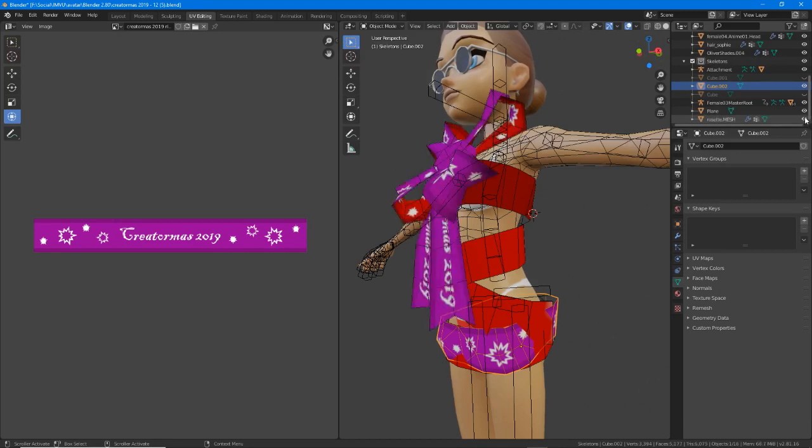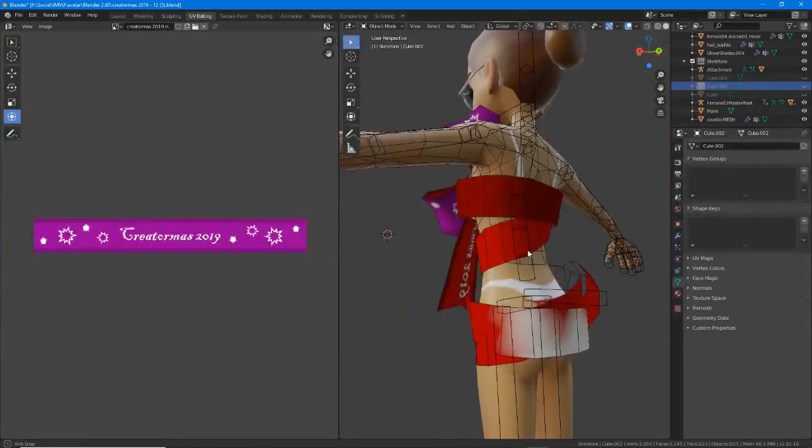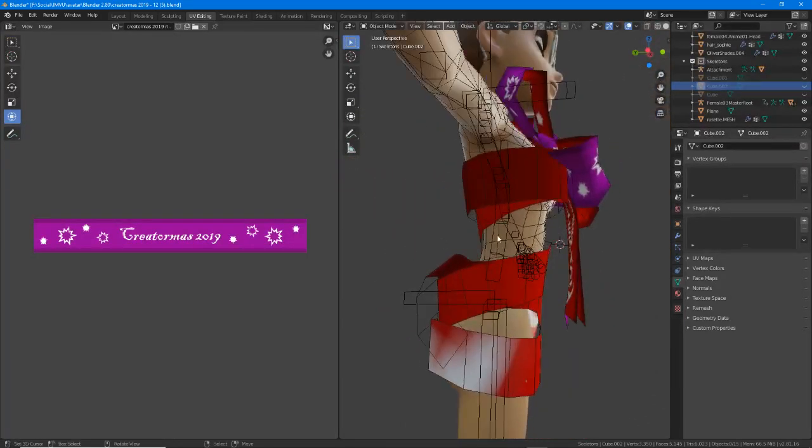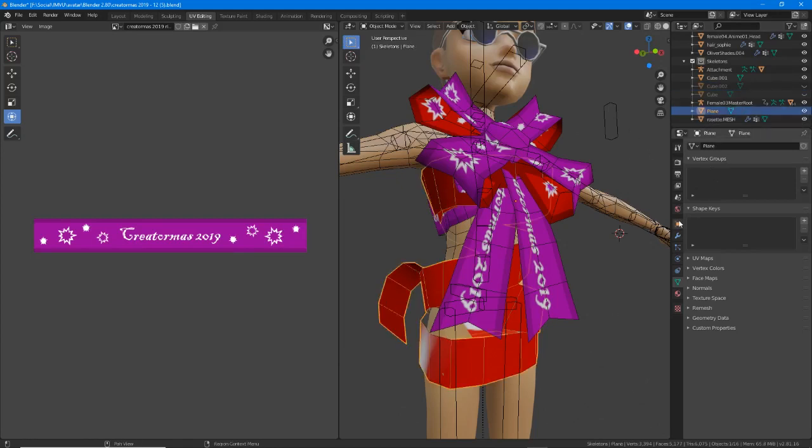I'll finish this offline and then upload the files, the Blender files, for anyone that wants them to have a look at them and play around with them. But that in essence is two ways of making a ribbon product. So the first one will, hang on, let me just rename this to make it easier.